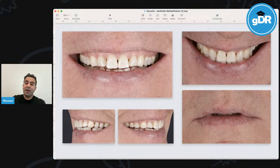The photo has some criteria. The patient has to be centered because we want to see the midline of the face, that's where we're going to correlate the dental midline following the facial midline. So the patient has to be centered to the camera. And the other thing is we want a wide smile, and we want to see the incisal edges and the cusp tips of the upper teeth. Ideally we don't want the lower lip to be covering these edges because that's where I want to draw my new design. So this is the most important photo.